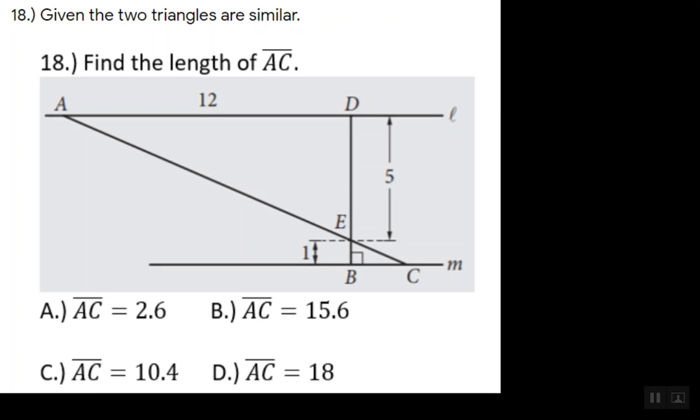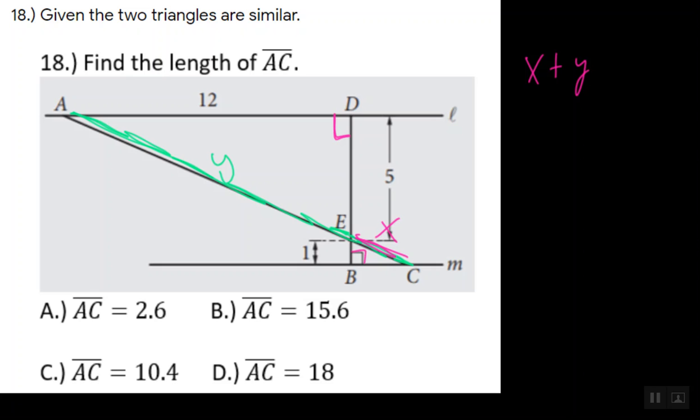Now this says given the two triangles below are similar, we want to find the length of AC. Notice AC is this whole length. So if I want to find this whole length, I need to find this part Y, and let's call this other part right here X, and then we're going to do X plus Y. We'll add them together. Now the first thing I want y'all to notice, it is given that this is a right triangle.